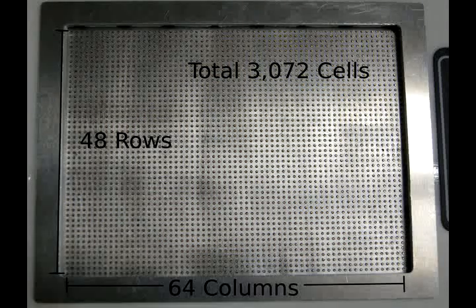A usable one with 1500 pixels will normally cost $15,000. Our display has more than 3000 cells — exactly 3072 cells in total. It has 64 columns and 48 rows. Even with this many cells, our display is economical because of its structure. It is a scanning type display. All tactile pins are actuated by just one column actuator in sequence. After column 1 is actuated, the actuator moves to the column 2 position for the next actuation, so the number of actuators needed is substantially small compared to other designs.